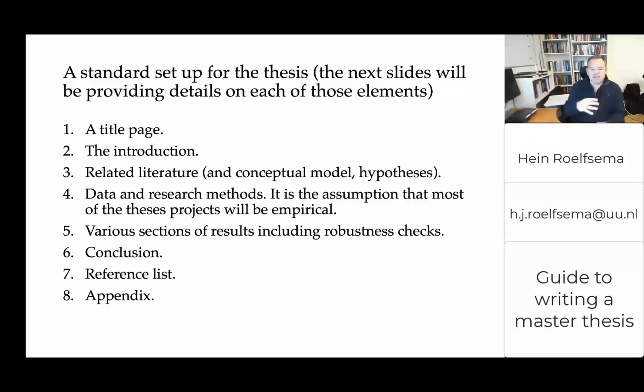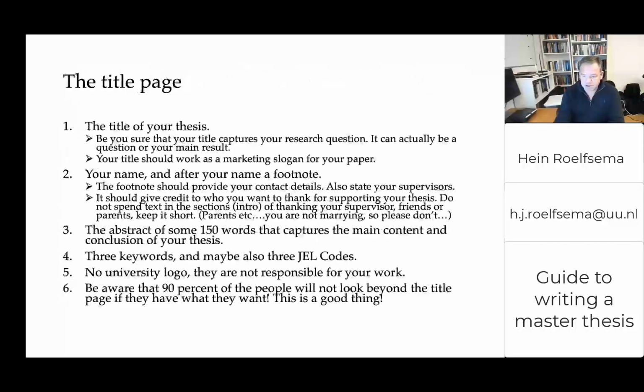So then there will be various sections of results, including robustness checks. So just your empirical results, and you discuss them. Then there's the conclusion, a reference list, and the appendix. So next I will go over what should be, in my opinion, still stressing my opinion, the key to each of those elements. So let me start with the title page.